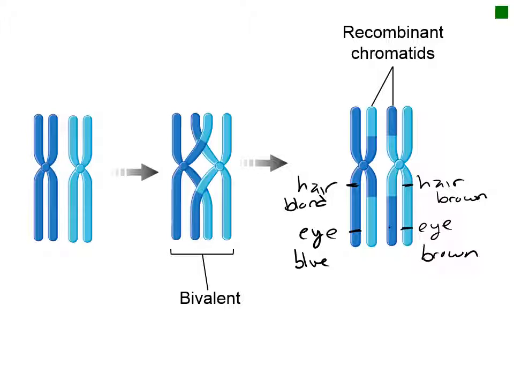After crossing over, the recombinant chromatids have now mixed up those combinations because the blue-eyed gene on Dad's piece of chromatid is now next to the brown hair color gene that had come from Mom's. This increases the possible combination of traits that will be observed in the offspring. Later in the semester, when we discuss natural selection and evolution, we will learn how important variation is to the process of natural selection.